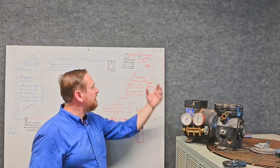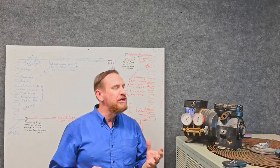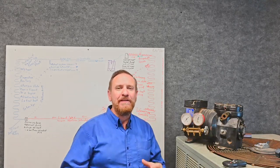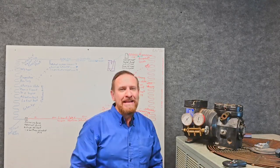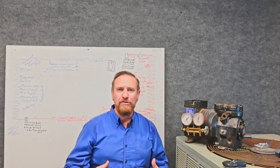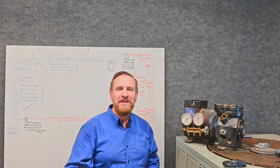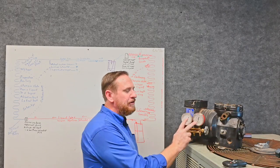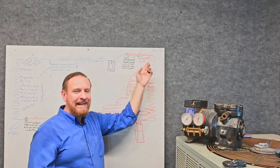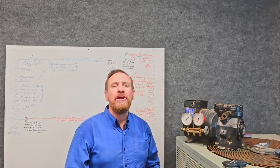When we're checking a system, we're seeing our suction pressure coming in and our high side pressure going out. The compression ratio is going to be between those two numbers. And again, 14.7 is what you'll see on most tests. That gives us our absolute pressure coming in and our absolute pressure coming out, including atmospheric pressure. Once we know our absolute pressures, we divide — we take our high side pressure divided by our suction side pressure, and that gives us our compression ratio.